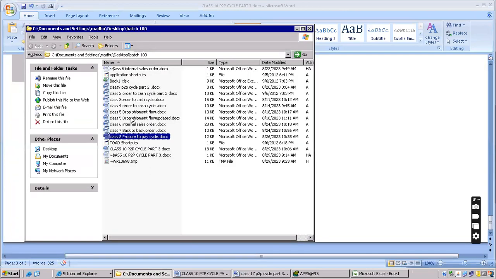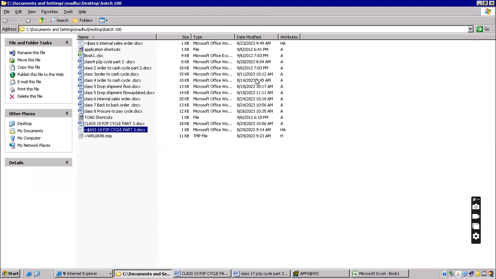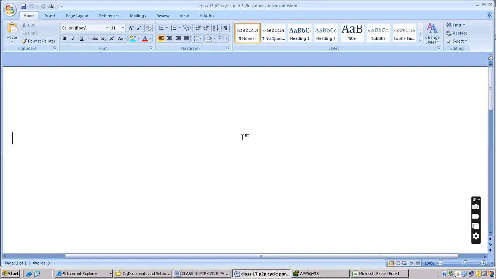Till now, 10 classes completed. So these 10 classes is the foundation for you. So revise and again revise. Very good speed is required. The whole P2P cycle you should finish in 2-3 minutes. That's it. Requisition, approval, auto create PO, receipt, invoice, payment, transfer to CM. So that speed is required.